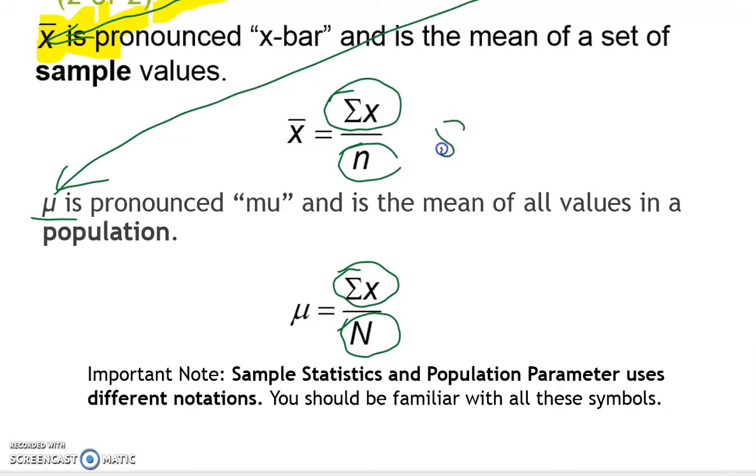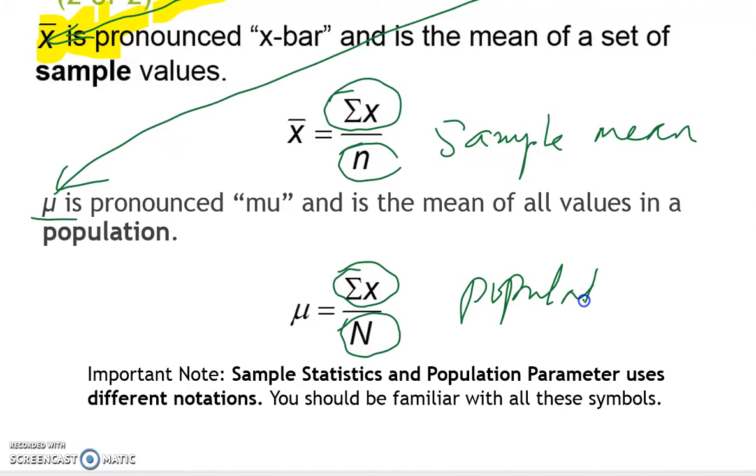However, the way we compute it is the same: you sum all the data values and simply divide by the number of data values you see.